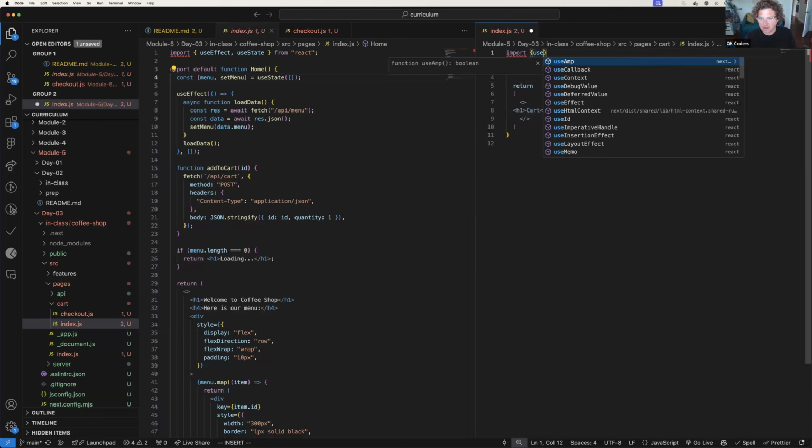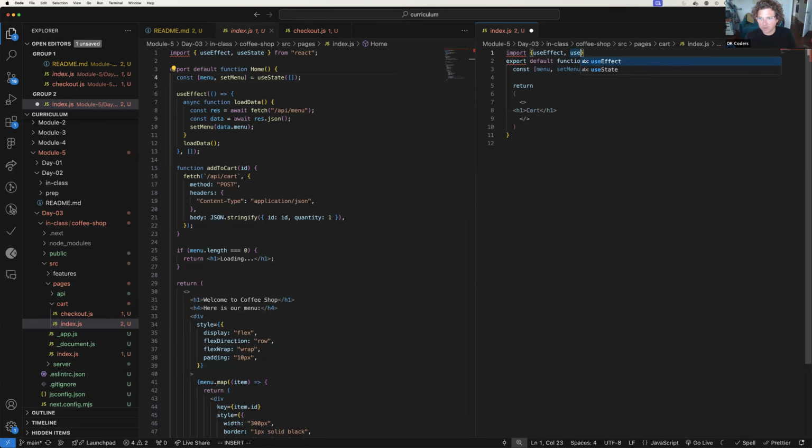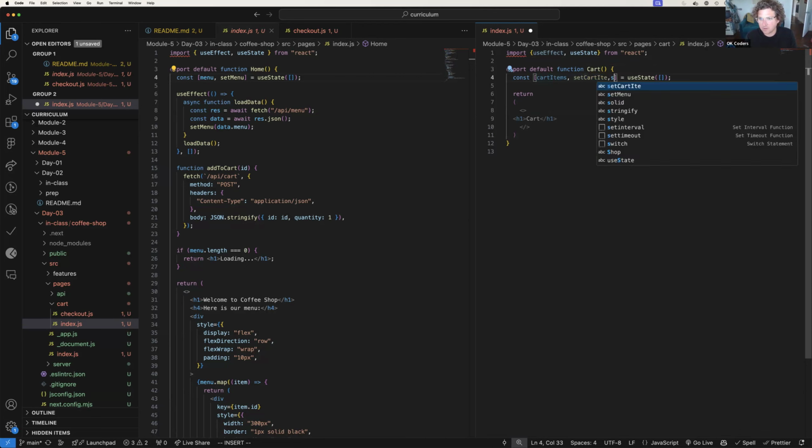We're also going to need useEffect as well, so I'll go ahead and do that now. I also need to rename this to cartItems and setCartItems, and this starts as an empty array.